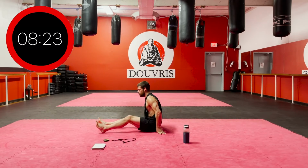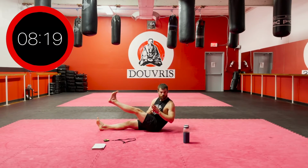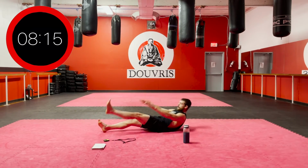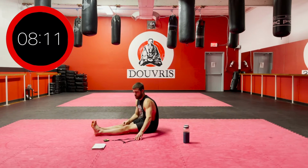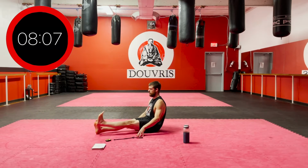So first modification, we do it sitting down. We do three leg raises, hold the last, twist once each way. Want to make it harder, lie down flat and snap into the one leg V sit, hold the third one, and then do the twist. I'll start sitting down. And I might switch to my back. Ready and go.